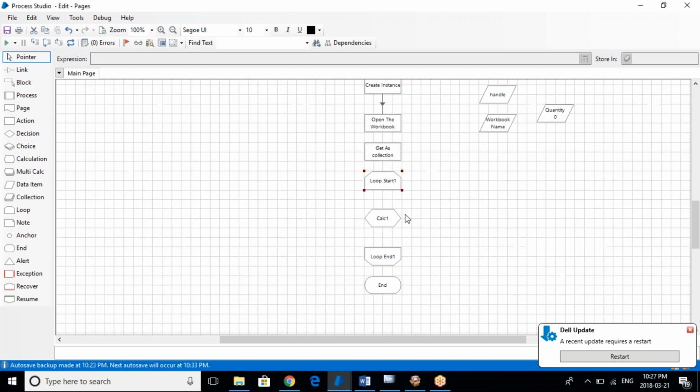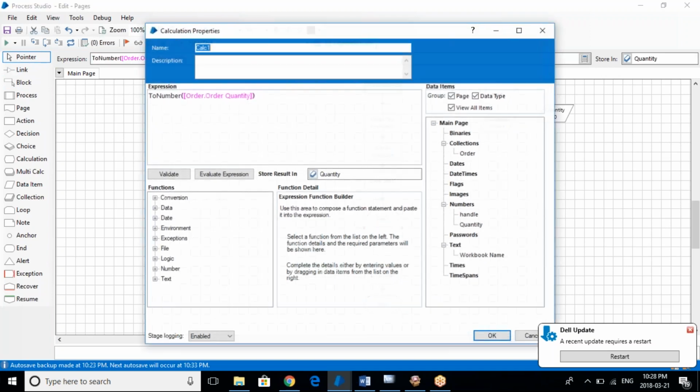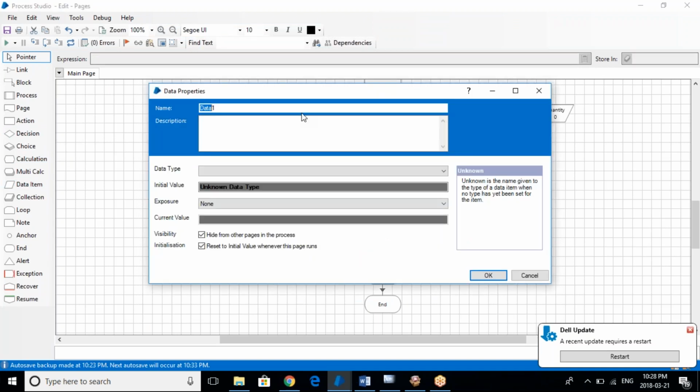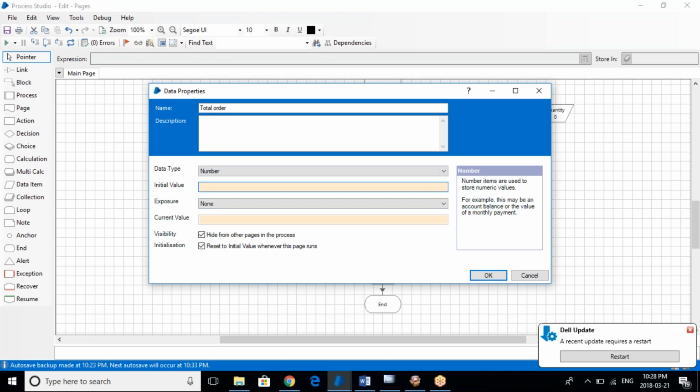This is order, and what we are trying to do here, okay, so first we have taken this particular quantity here, and then we can take one more variable, let's say total order. Let's take the number 0.